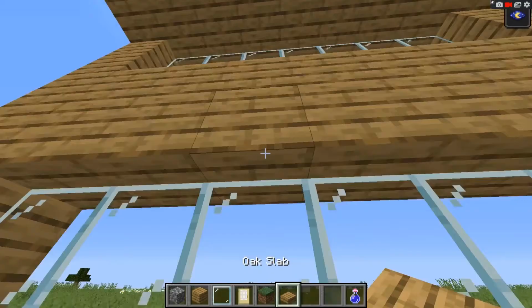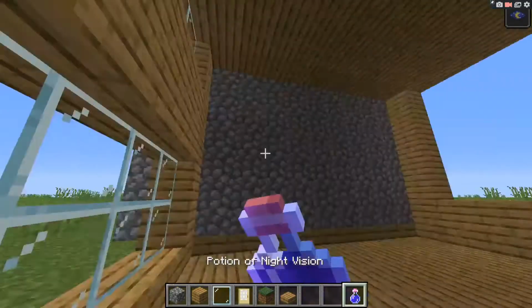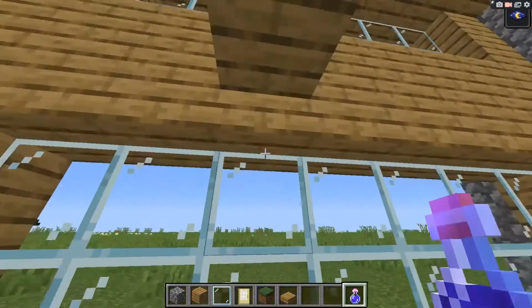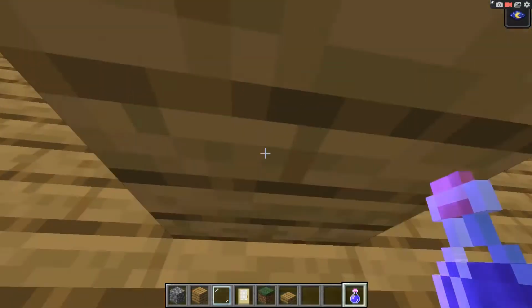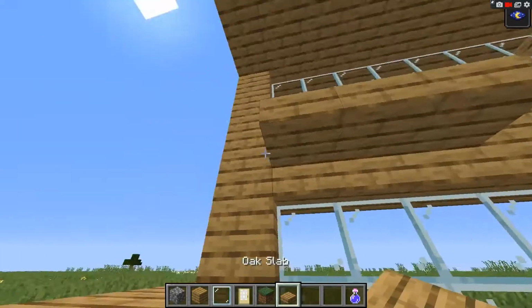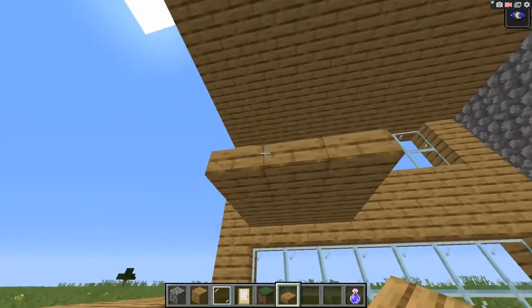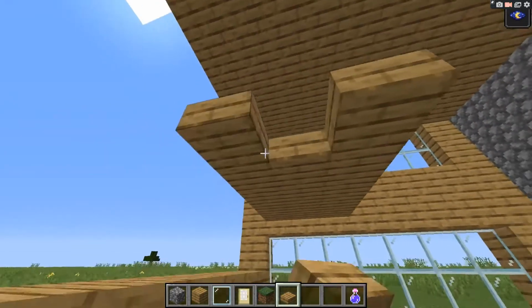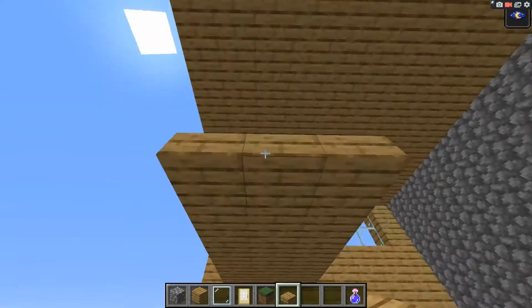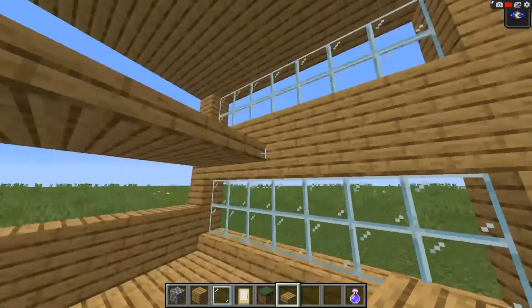Or actually, I could do up here. Drink this potion. You probably don't have one, but I need one. And I have space to jump. I'm gonna do that again. Continuous. Make the floor for the second layer.